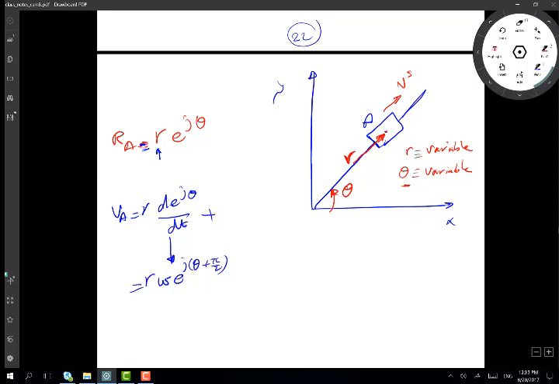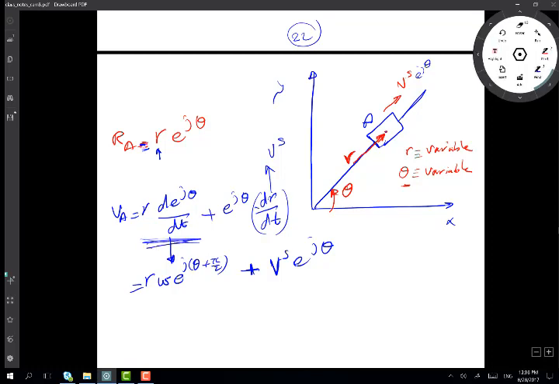Over here, fix now the e to j theta term and differentiate dr dt, and when I differentiate dr dt, I get a v sliding term. So now this will be equal to v sliding e to j theta. Because the sliding occurs in the direction of theta, along theta, it doesn't change by 90 degrees or anything like that. But in the first part of the derivative, when I differentiated the angle, I got the vector rotated by 90 degrees, to give me this quantity as if the vector was constant in length.